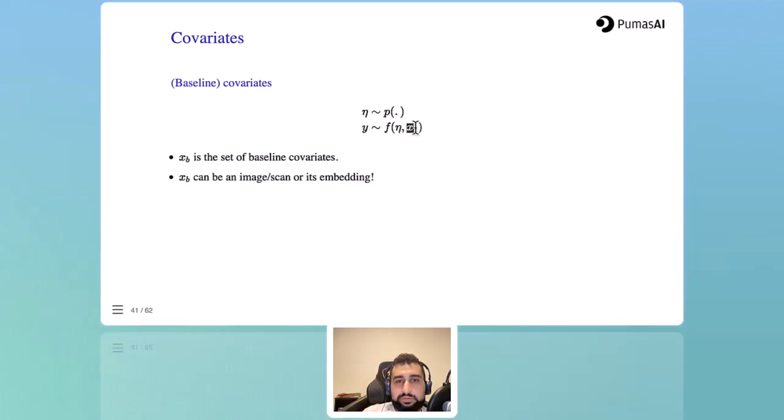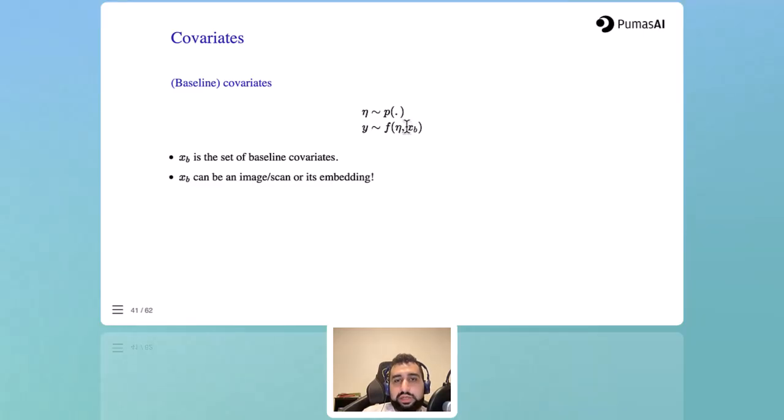And so in essence, what we do is just modify the decoder. The latent variable distribution doesn't need to change, but we can modify the decoder function f to accept not just the input eta coming from this distribution, but also another input, which is the set of covariates that we want to condition on. Again, this could be a vector of length 1, 2, 3, 4, 5, whatever we want.